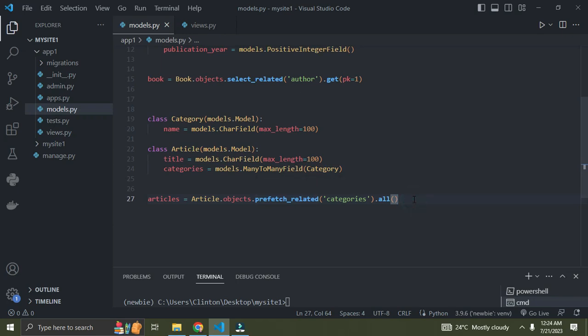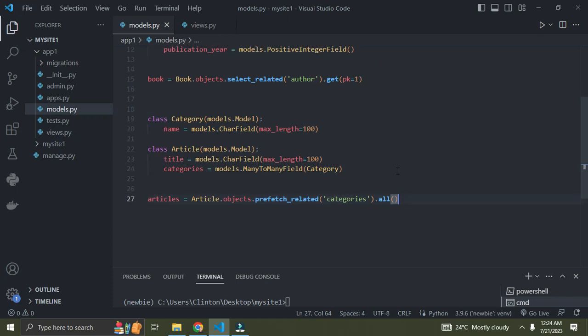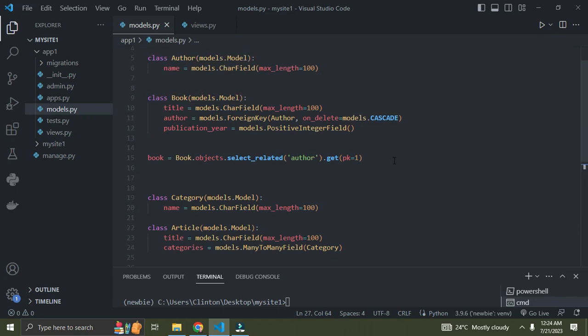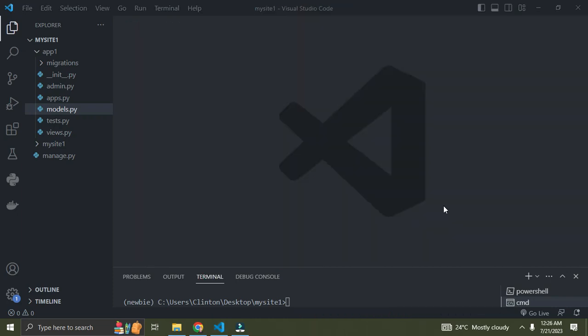Next on my list is annotate and aggregate. I have a comprehensive video on that, about 10 minutes long, so you can go watch it. I'm going to link the video in this video's description, so check it out and understand how annotate and aggregate work. So that's it for database optimization. If you follow the methods I just listed, you are going to have much faster queries. You understand? The next practice I recommend is the use of virtual environments.